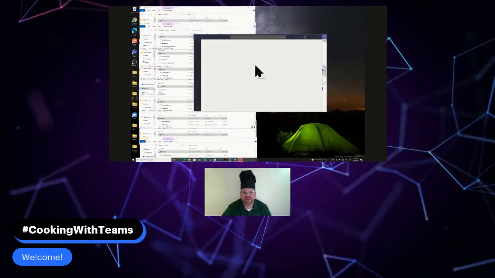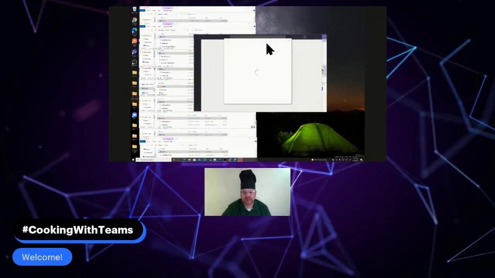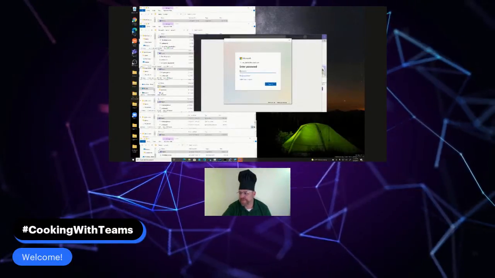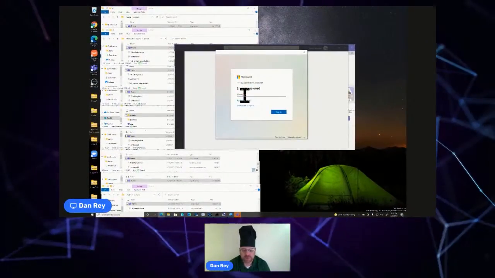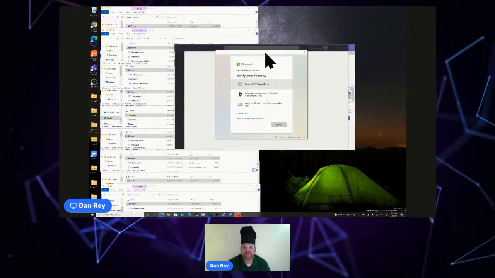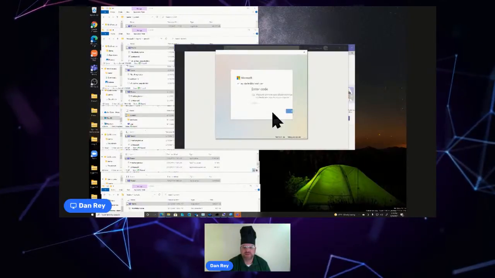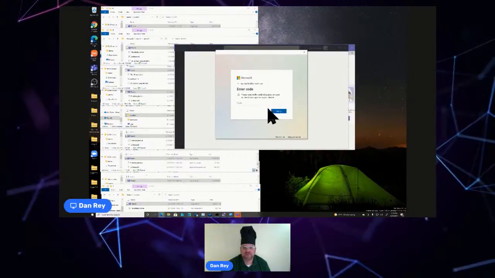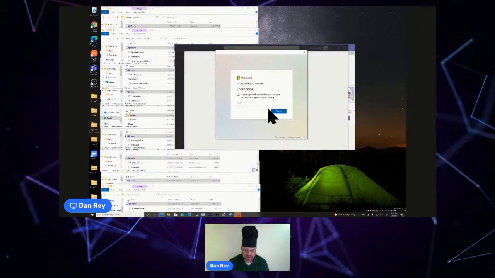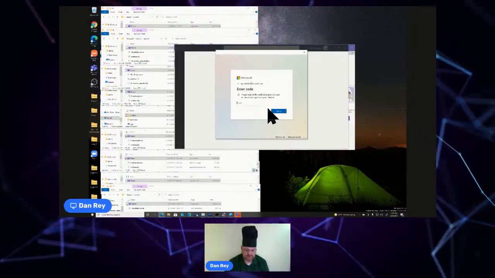So we can make a switch over to Microsoft and see if over on their guest access, I have any teams there available to me. Same thing here. We validate who we are. And it's going to verify my identity. Let's use a verification. And I believe I've got this authenticator installed. Let's double check here. I do. Let's see if it comes up in there.